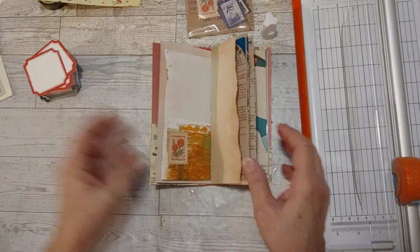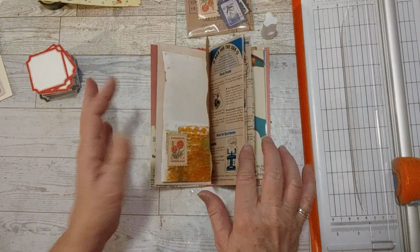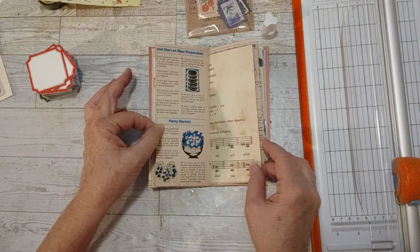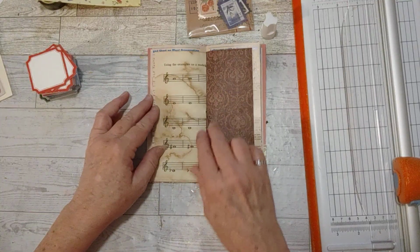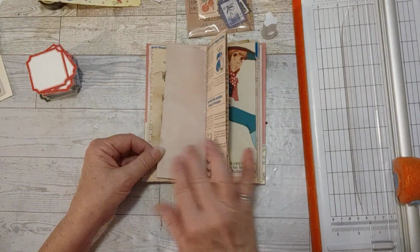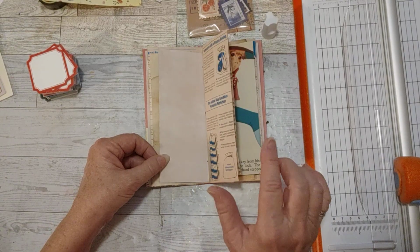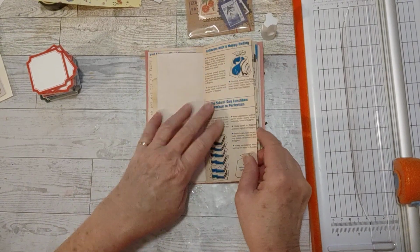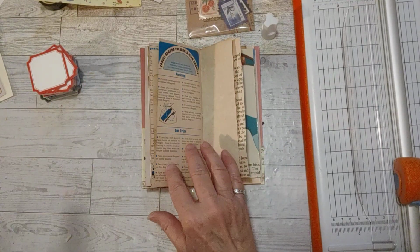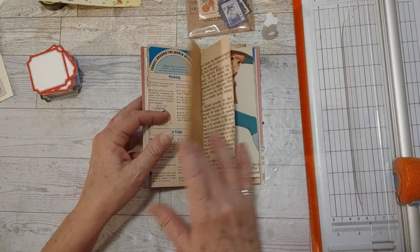Okay, so let's look for a place for a label. I don't want to decorate every page. This is just going to be a few decorations, and then when you see this video, this should be in my shop if you're interested. And these are going to be very inexpensive. Let's see, I'm thinking coffee dyed paper, because this is an original page from the book, and I don't want to cover up anything in case somebody gets this and wants to see these original pages. And then if they want to cover it up, it's okay.